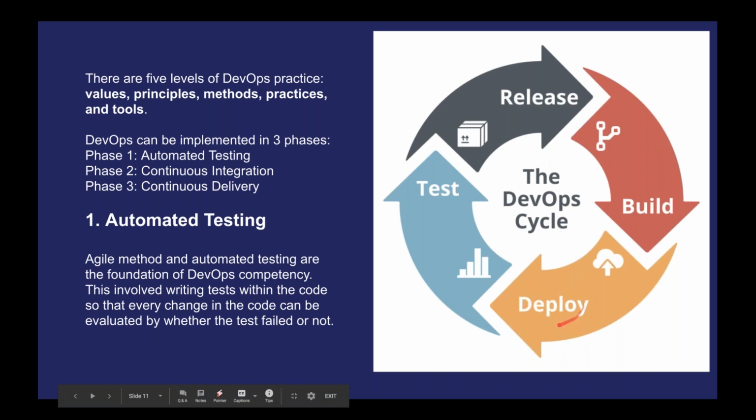Then once it is deployed to the server, further testing will be done. It could be UI testing, which is front-end testing or functional testing. It could be API testing. It could be performance testing. Depending on your application and your situation, all this testing needs to be done at this stage, right? Then only you are going to release it for the next step.